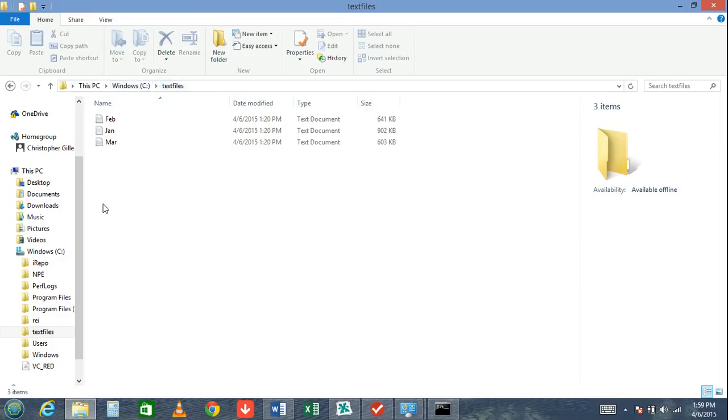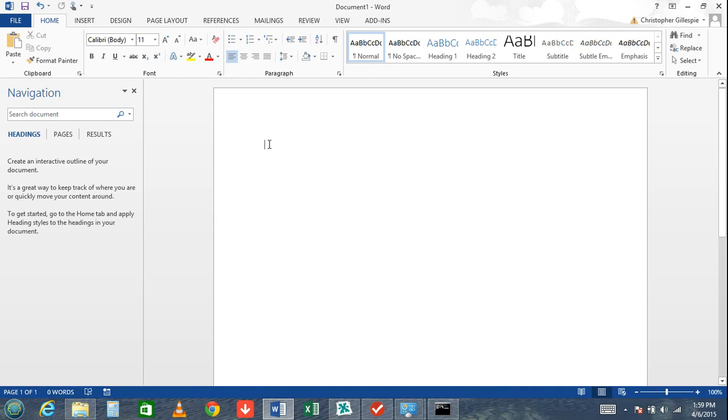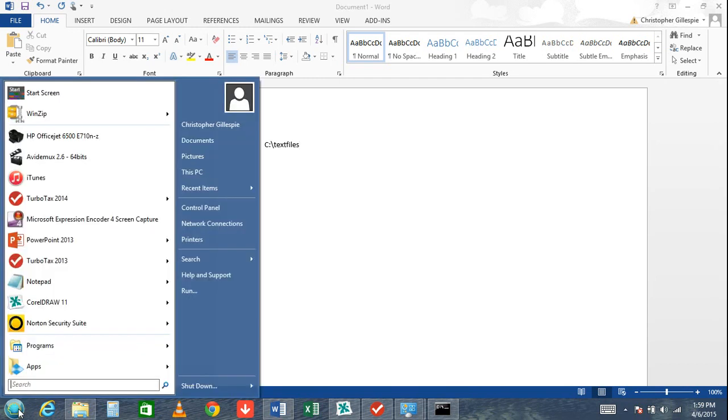The next thing is you need to know exactly the nomenclature for this pathway, and there's an easy way to do that. If you right click on the folder itself, choose copy address as text, and then you can just go to any Word document or WordPad and paste that. That's exactly what you'll need to write in on the method we're going to use in a second.